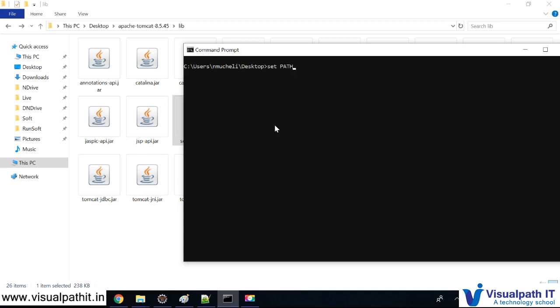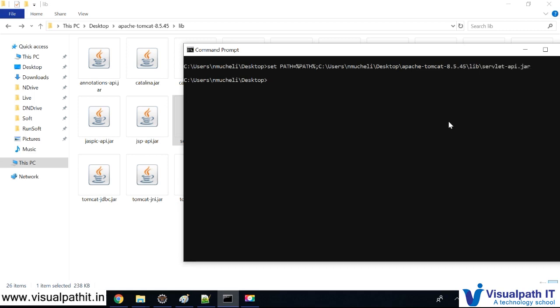If you are working on a Linux or Mac machine, then you have to use the export command. It's Windows, so I'm using the set command. Set path equal to, I just want to append the path, not replace it. For that, I use the current path value, append a semicolon, and paste your folder, which is the Tomcat lib and the jar servlet-api.jar.